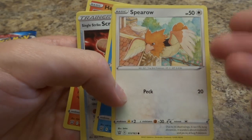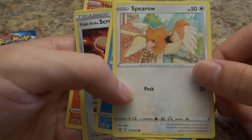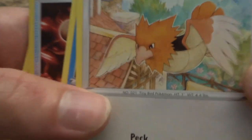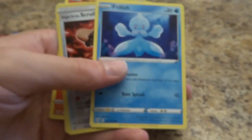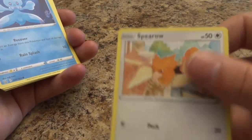Spiro, not the best implementation that I have, and certainly not that I've seen, so it's okay. Art is good, but I don't think it matches Spiro super well. I think the outline was a good choice though. Frillfish, I think it matches Oshawott. Really boring moveset. At least it has a resistance, right?